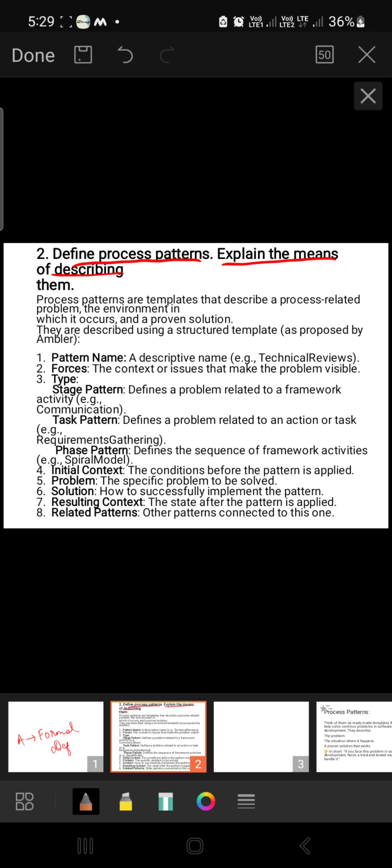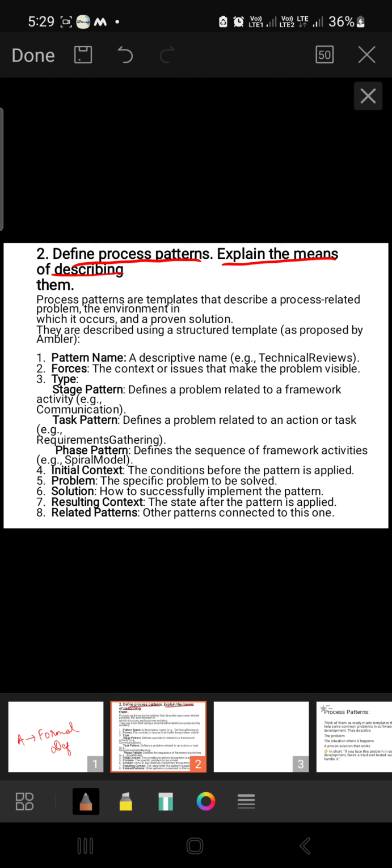Basically, process patterns are templates that describe process-related problems, the environment in which they occur, and a proven solution. So a process pattern is like a template. It is going to describe the process-related problems and the environment in which those problems occur, and it is going to give the solutions as well. So this is what process patterns mean.